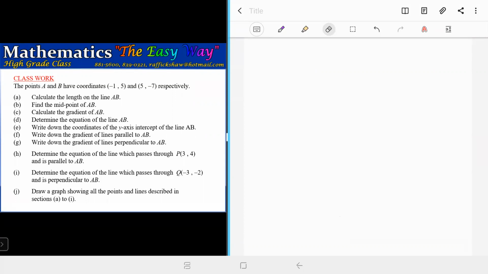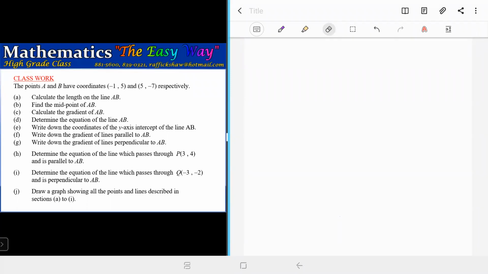So our aim really is to cover the topic of linear programming, but we have to go through linear inequalities to do that. And before we were able to get to linear inequalities, we had to understand coordinate geometry, because we have to apply the knowledge that we gain from coordinate geometry in linear programming, because we're dealing with lines and regions above lines and below lines and stuff, intersection of lines and all these things. So we have to understand that first. We have to be able to draw lines in linear programming, right, on graphs.